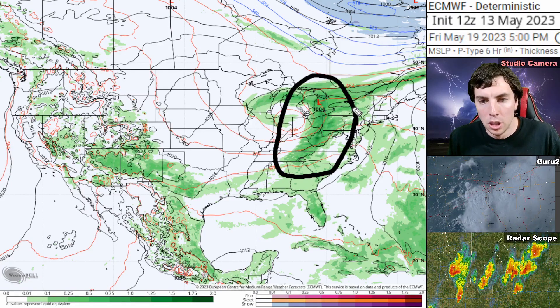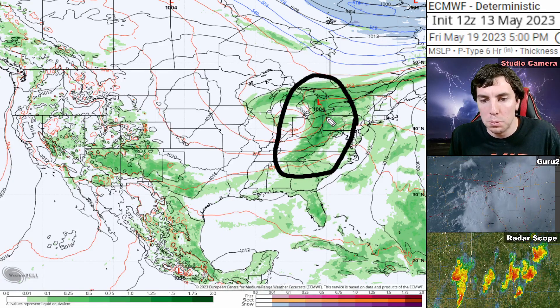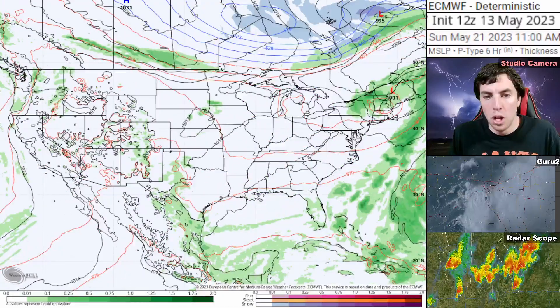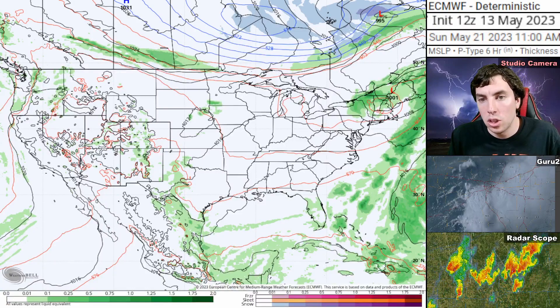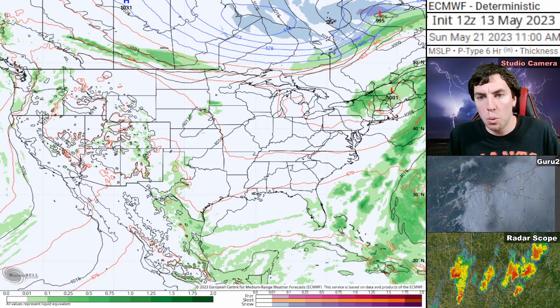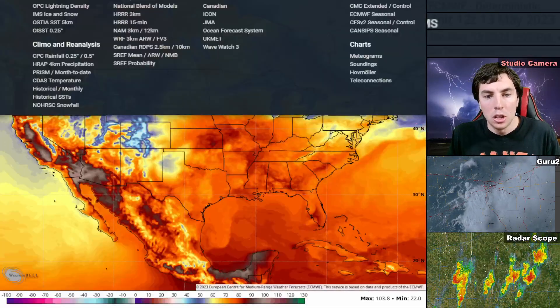There are still some chances that doesn't occur since we're still really far out and the models don't handle far-out situations really well. So we're going to call this a chance of strong thunderstorms over the upper Midwest and the Northeast. But otherwise, once that goes through, the weather pattern does look a lot more quiet, at least for right now, all the way through next weekend on Saturday into Sunday.